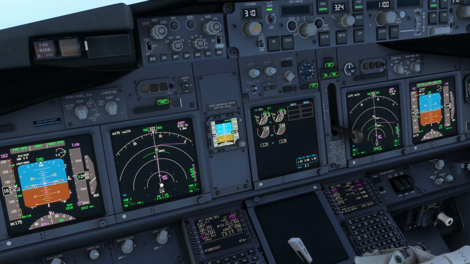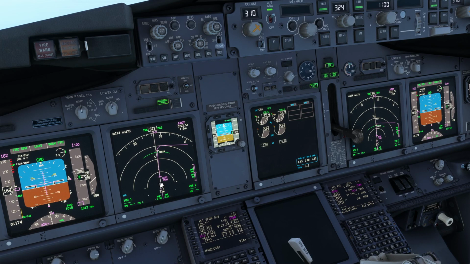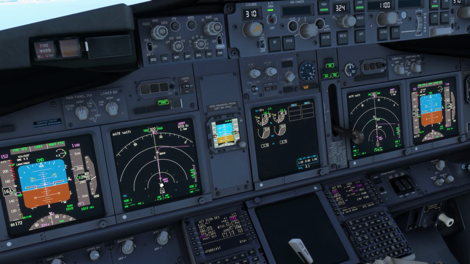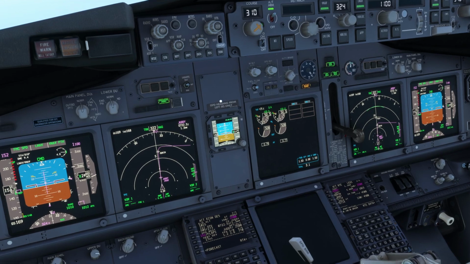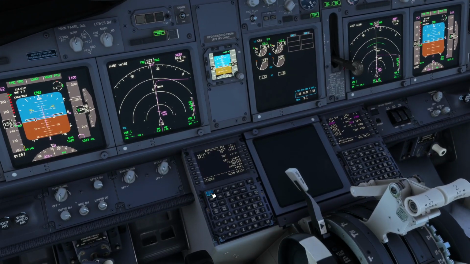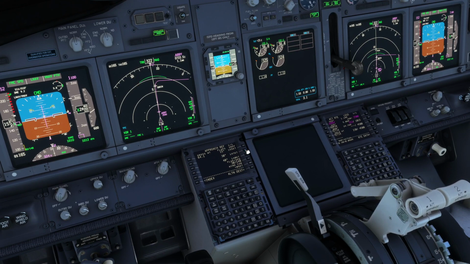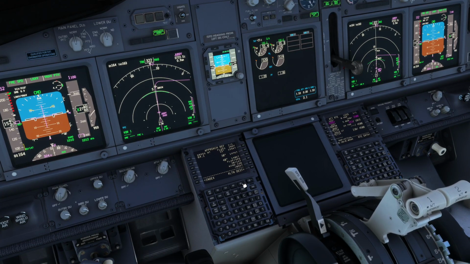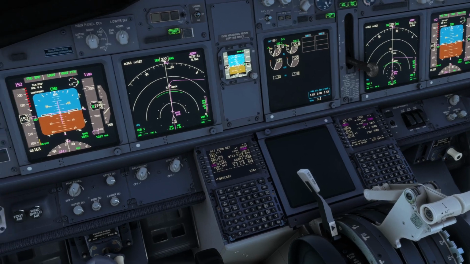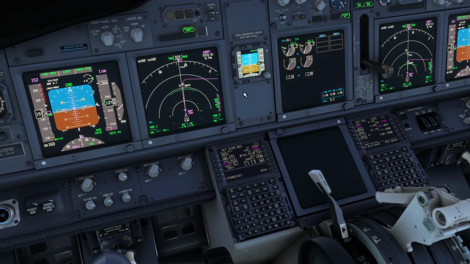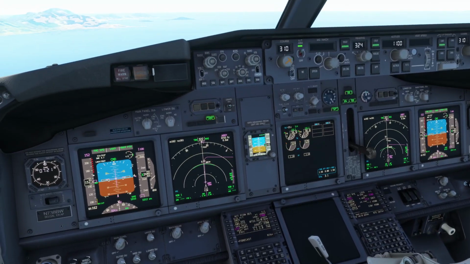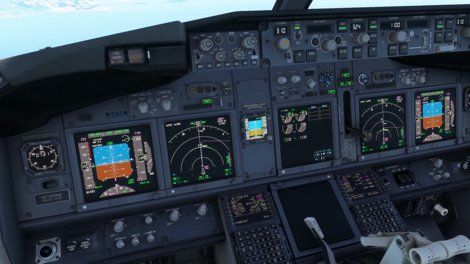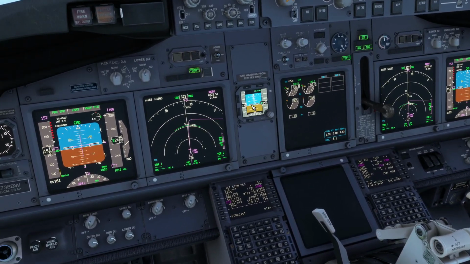Approaching the final approach fix, landing flaps, which is today flaps 30. And we already have flaps 30, 147 and approach 152. We are on the maximum landing weight today.